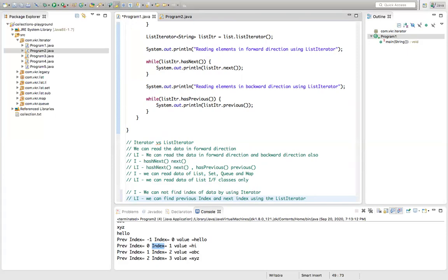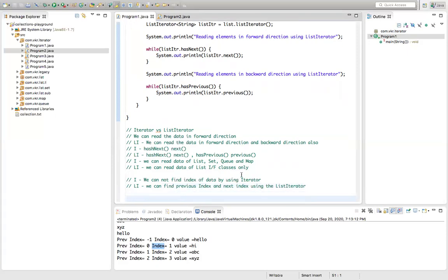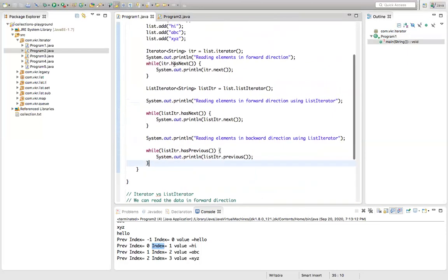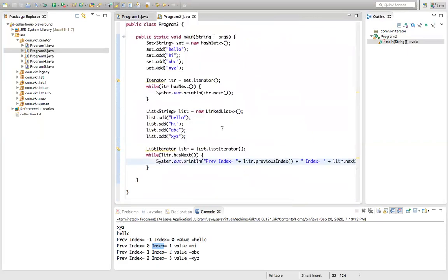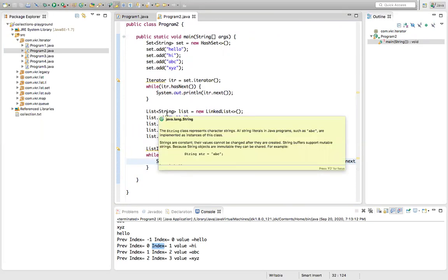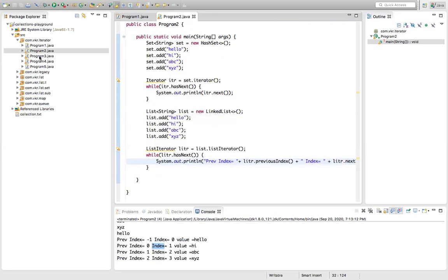That is the next difference, the fourth difference. In program 2, we are seeing how we are able to get the index or not when we are reading the data. Let's go to the next program.